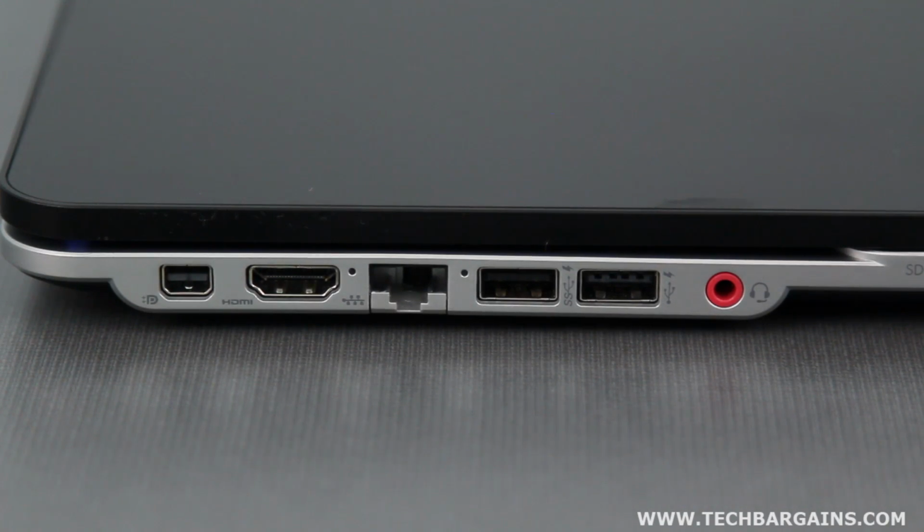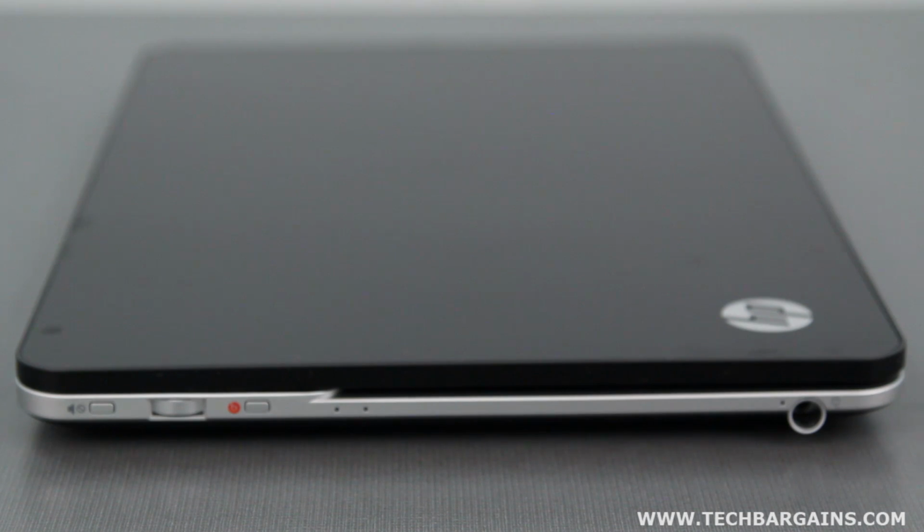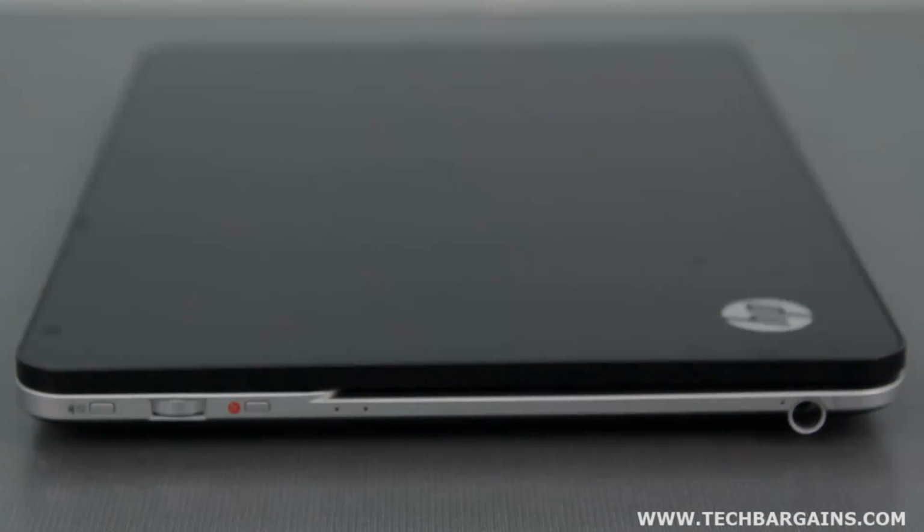We also weren't that thrilled by how close the USB ports were, which tended to reduce the ability to connect multiple devices at once. We tried to connect an external drive and a wireless mouse dongle at the same time, and we just couldn't do it. We had the same problem when we tried to connect some USB drives. Considering that most of the right side of the Spectre is completely unused and there's no optical drive, this should have been designed better, especially since you've only got 2 USB ports on the system.